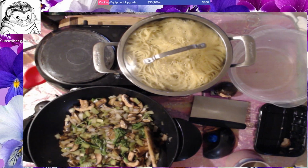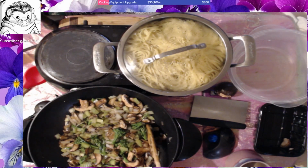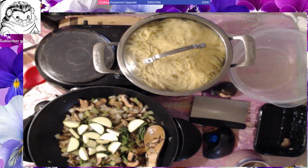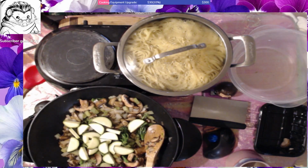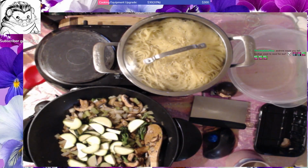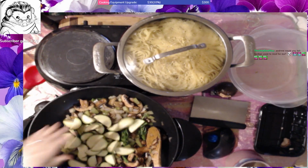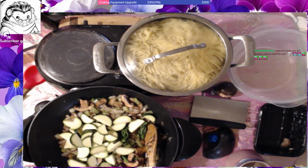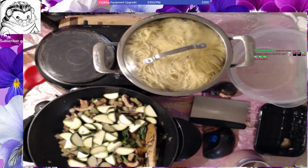So I have got this in here, and now I am going to throw in my zucchini that I decided to add as well. You see the problem, don't you? This is almost full, and I don't have the meat or the pasta in it, and I have 2 pounds of pasta I'm going to be adding to this, so I'm actually going to be mixing it up on the side in a couple different containers as I add things to it. And then we will be having this for a couple days, allowing me not to have to cook again before my next stream, which will be Sunday. I am moving it to Sunday because I don't want to do a stream back to back. We just don't have the refrigerator space, honestly.